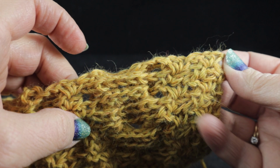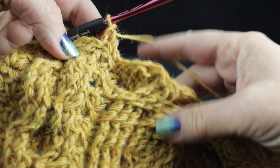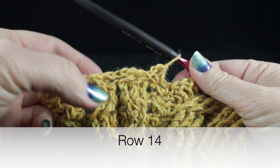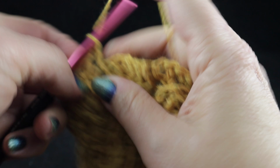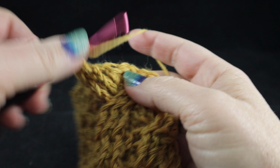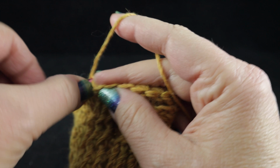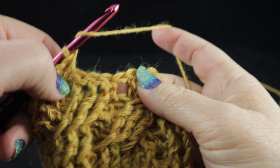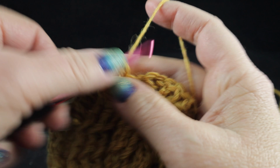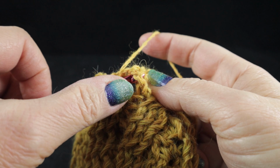For row 14, I'm going to show you a back cross. I've gone ahead and started the row with a chain 2, those 2 wattle stitches, and the honeycomb and a wattle stitch. Okay, for this large cable, we're going to work 3 front post double crochets, half double in the half double. And now let me demonstrate for you a back cross. This is the only time you're going to use this in the pattern when you repeat this row. We're going to skip the next 3 stitches, half double in the next stitch, front post treble in the next 3 stitches.